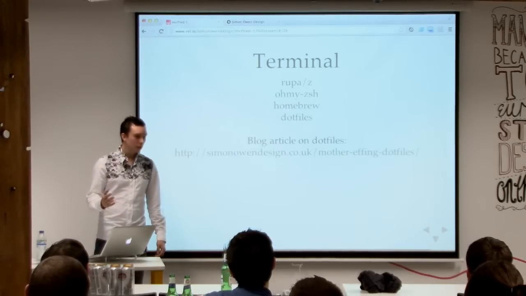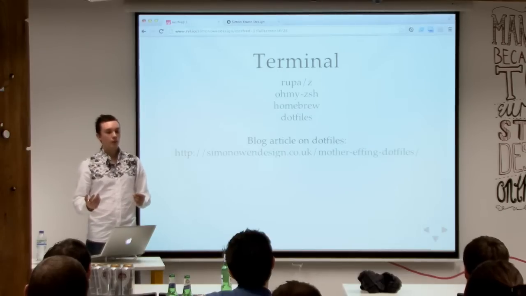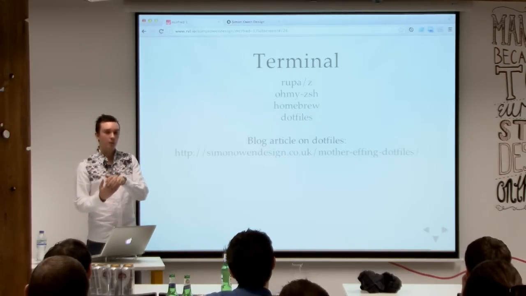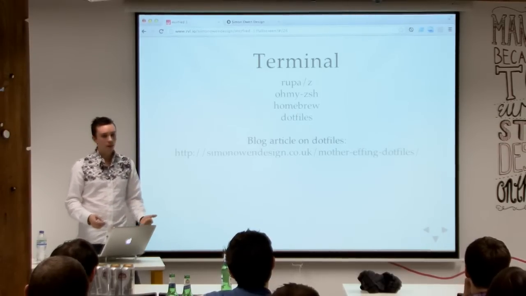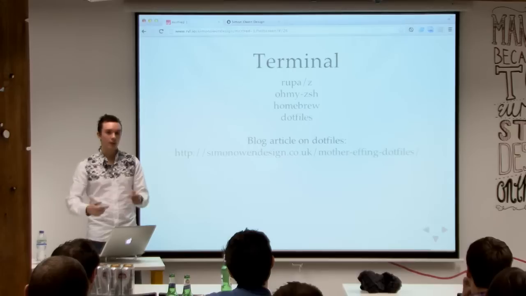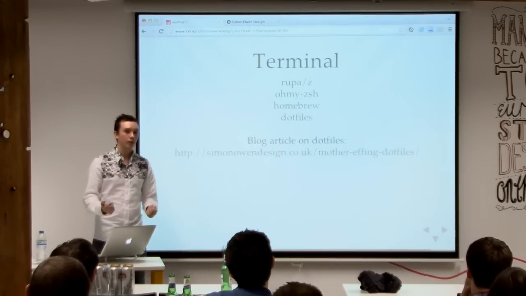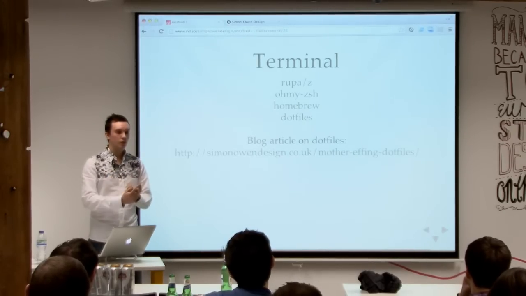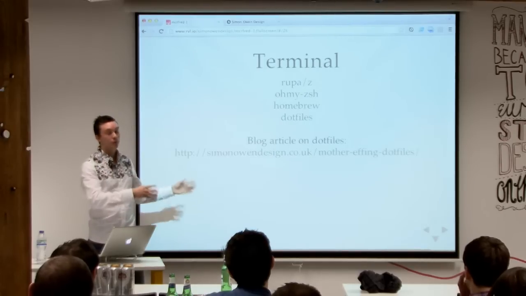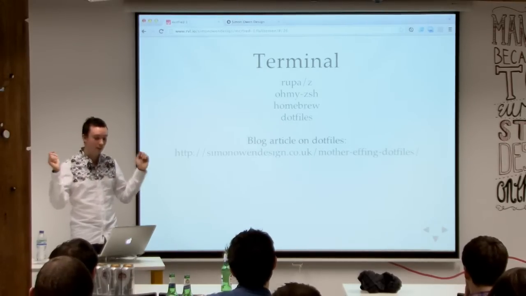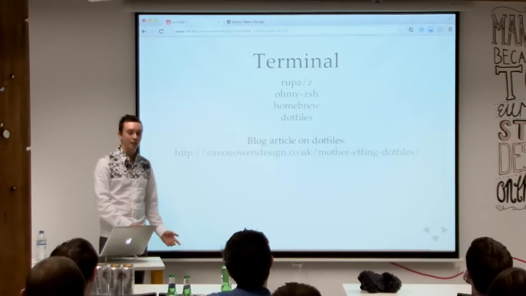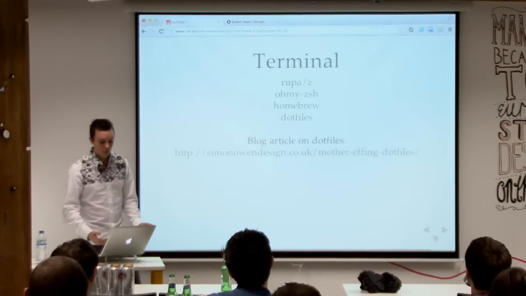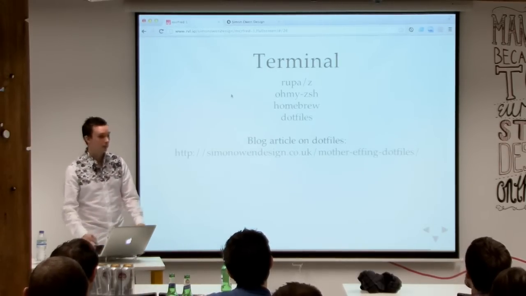Also, with terminal, I've got it to a place where I'm happy with it, but I'm not really sure how I got it to that end point. I have written a blog article on it, but it was very much a process of trial and error. There's Matthias, Cindersaurus, all these other people that use dotfiles, and it'd be cool if someone who knew what they were doing could do a screencast, because I don't know how I managed to get it to where I did, so I'm going to find it hard teaching how I got it to that stage. But I can show you some of the things that I've managed to get up and running.